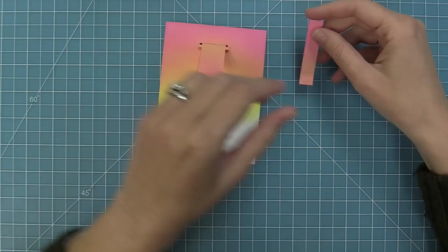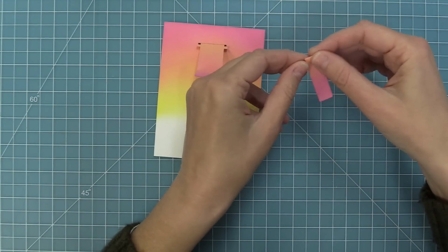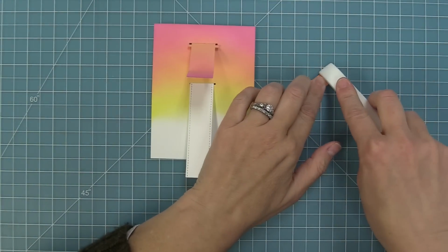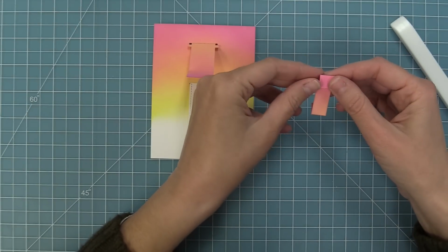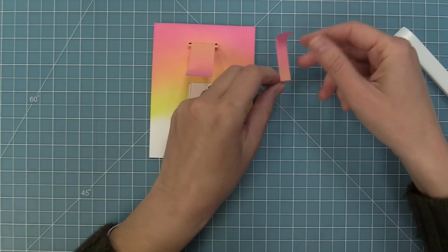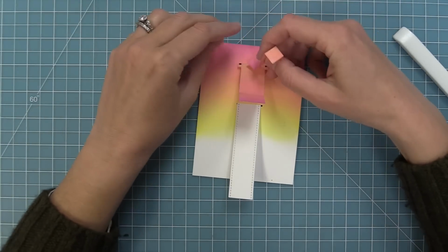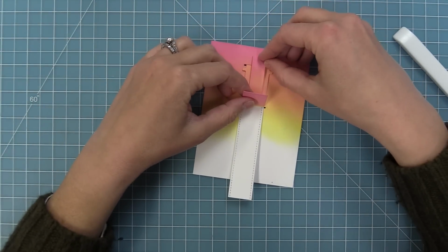Next, we need to work on the stabilizer piece. So we're going to fold along those score lines with a Z fold as well. One of those is going to go away from ourselves and we're going to just secure that with a bone folder. And then the other one, you're going to fold it towards yourself and also just crease that with a bone folder. Then I always like to see how this is going to end up on my card. So I want to make sure I'm looking at that little square. So not that way, but this way, just like that. And you'll see how it's going to kind of adhere.